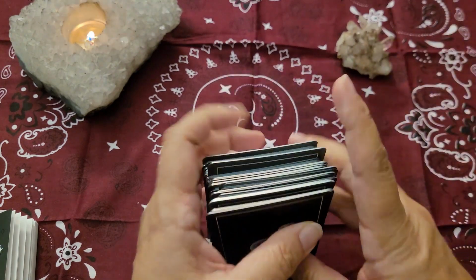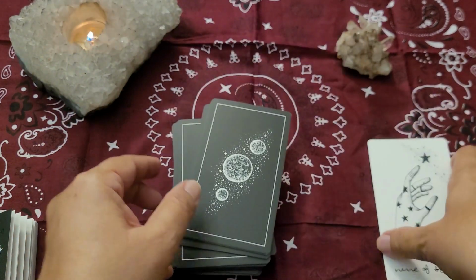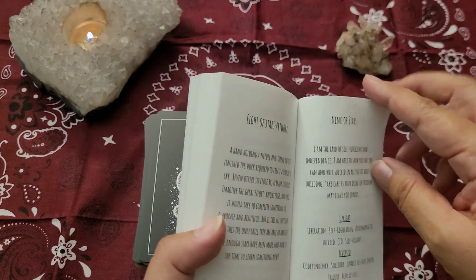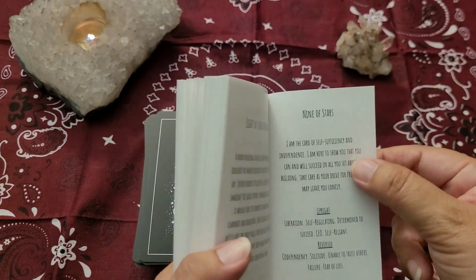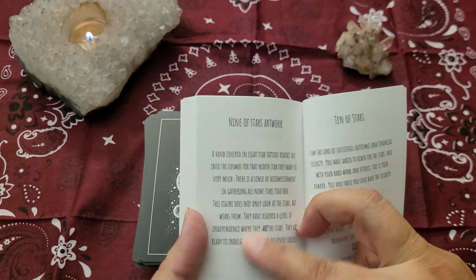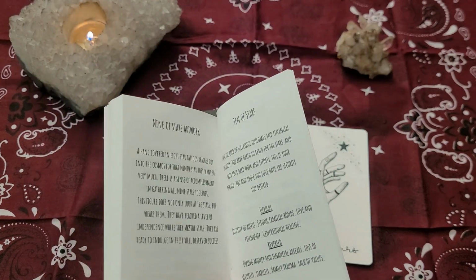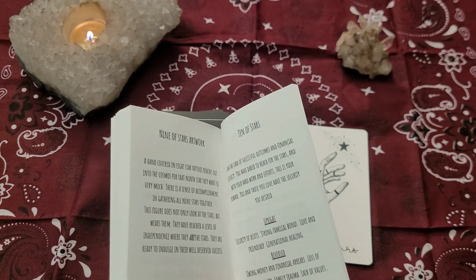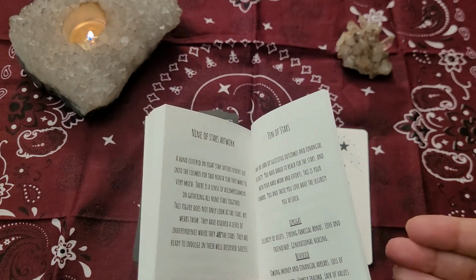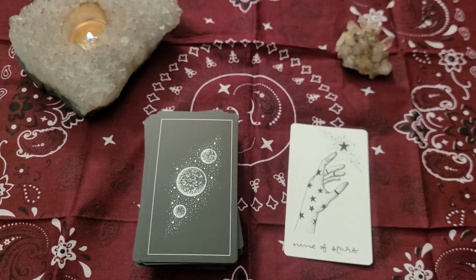All right, guys. Let's go ahead and pull a card. Nine of Stars, which is Pentacles. I'm going to take this off camera to read it, because I won't be able to read at this distance. But I want you to see how it's set up. She has one page with a quick description, an upright meaning, a reversed meaning, and then she gets into the artwork of the cards, which I think is wonderful. There are so many times when I have wondered what the artwork means. I can have my own interpretation, but I do like to know what the artist is thinking. This gives you a pretty good detail of where her mind was when she made the card.